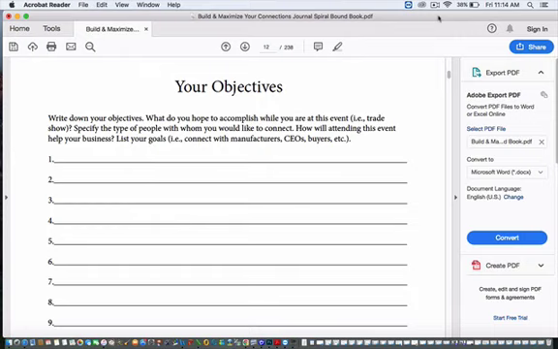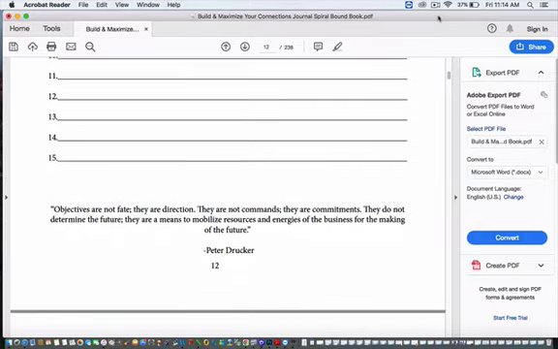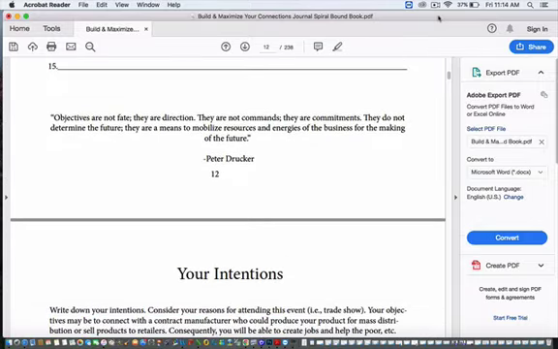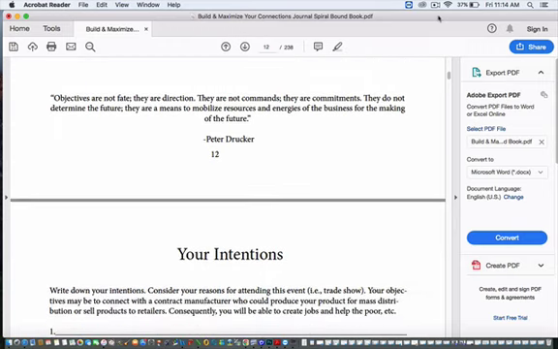family. I mean, these are things that you can write down as your objectives. You can write these types of things as your objectives, okay? So you can definitely write your objectives, okay? Now, just things you want to do, all right? So I'm not going to read the quote because the quote has things to do with business and things like that. So this video is not necessarily about business. It's just how you can use this journal to your advantage even if you don't have a business, okay?